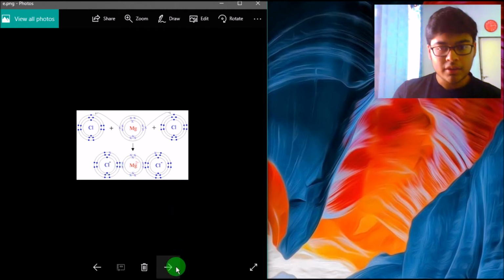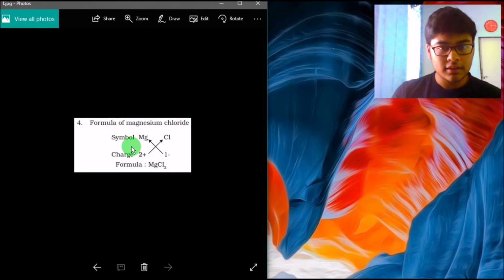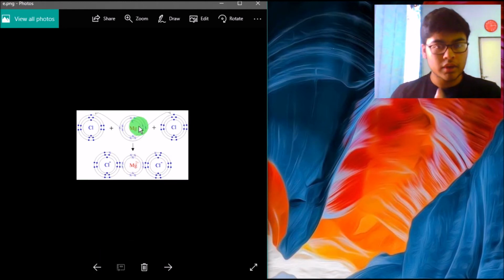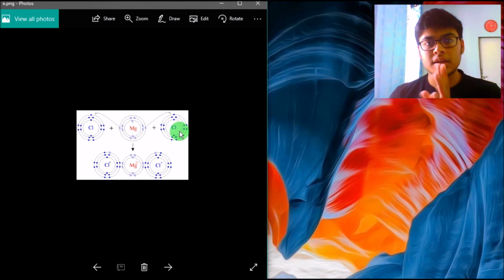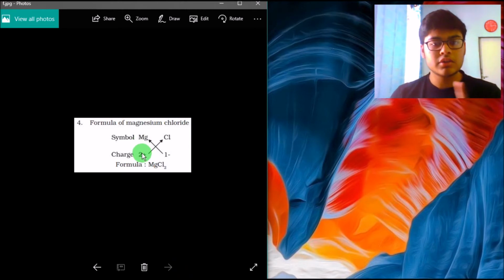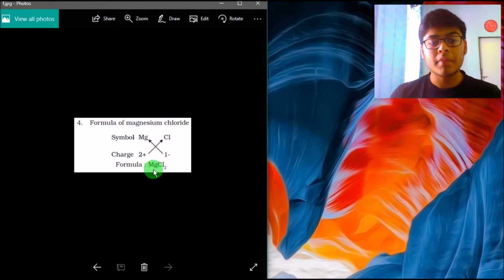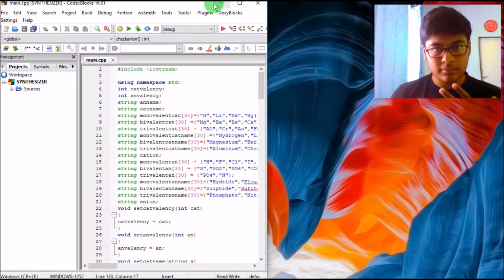Now to write them, we just crisscross their valencies. In that case we had magnesium, which had 2 extra, so its valency becomes 2, and chlorine has 1 less, so its valency becomes 1. Magnesium has a charge of +2 and a valency of 2, and chlorine has a charge of -1 and a valency of 1. If you crisscross, you will get magnesium chloride, which is represented by a formula unit that stands for MgCl2.